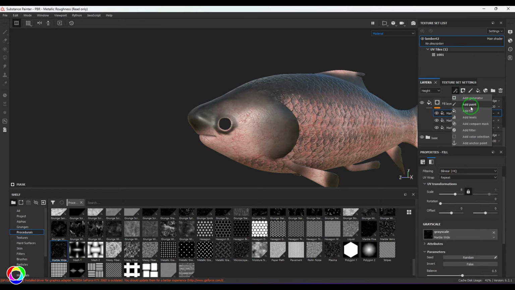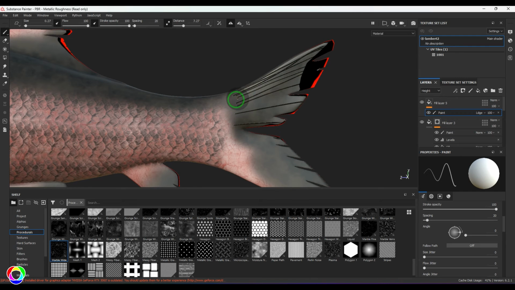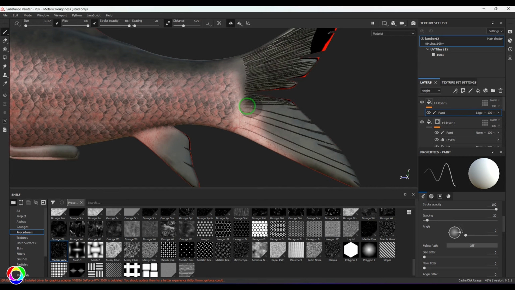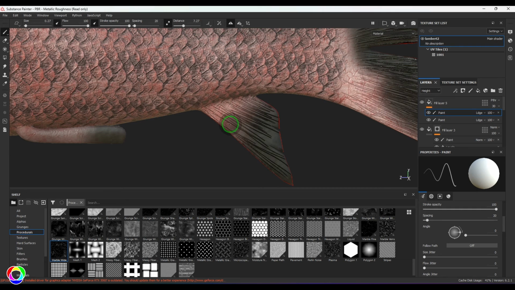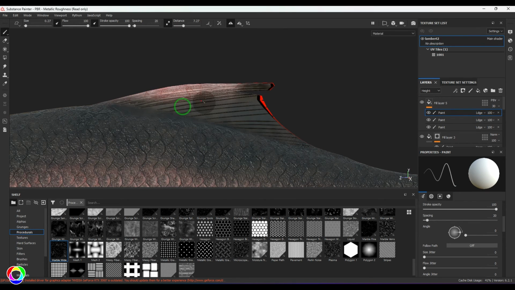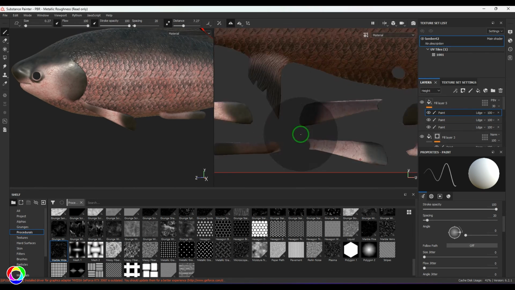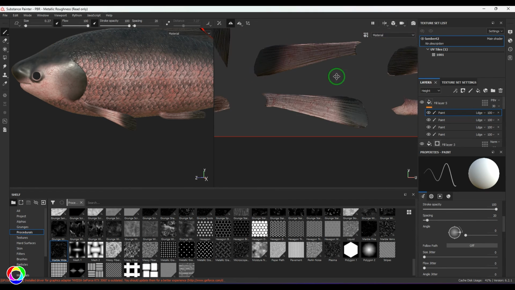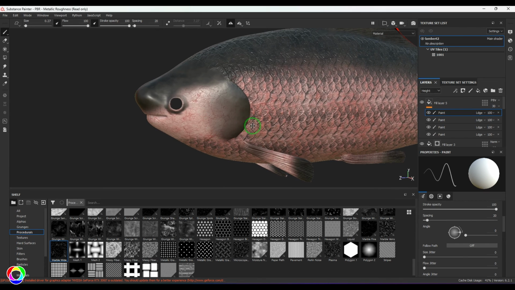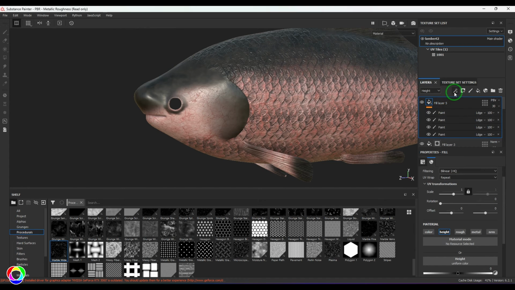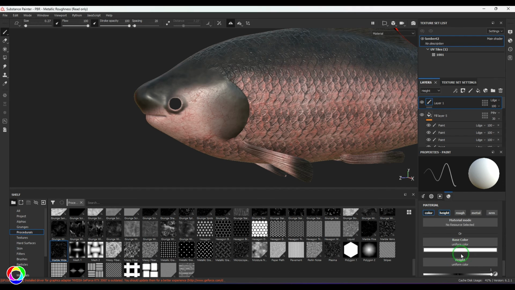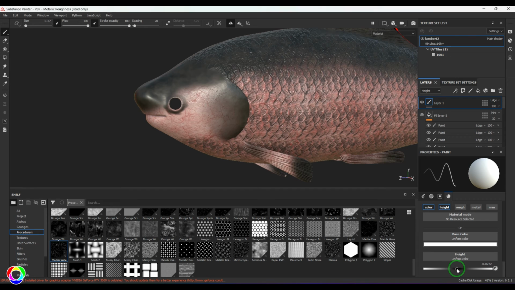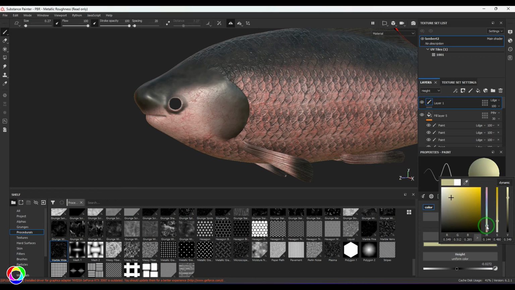Then add a paint layer. I'll be taking a new paint layer, and I'm going to take the height of maybe slightly lower, and then just give that yellow color.